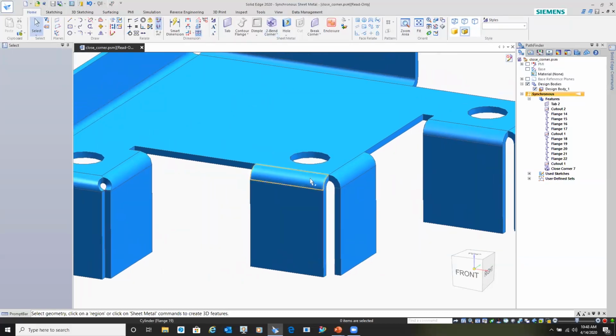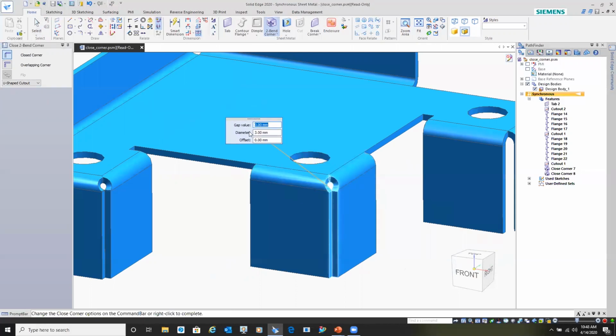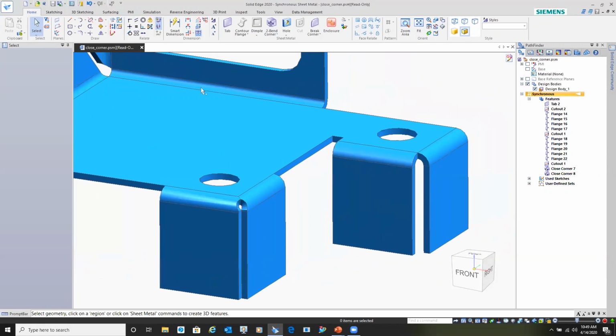Yep. So we'll go in, and again, we'll do a corner treatment here. That was probably the U-shaped, U-shape or V-shape. We'll do both. Let's go here and here. And then you can adjust your gap and your diameter, and you can see they're very similar, but this is the U-shape. Just by adjusting this, you'll get a slightly different shape on the U. And let's go do the V-shaped as well.